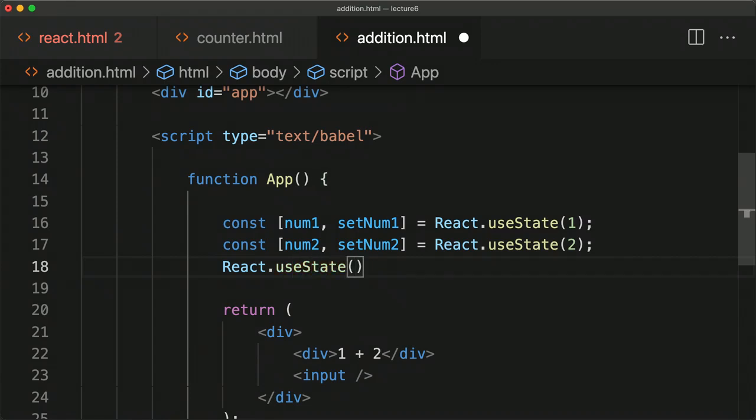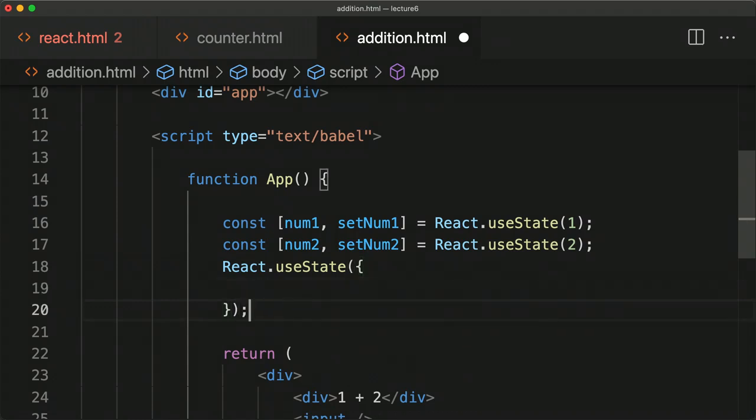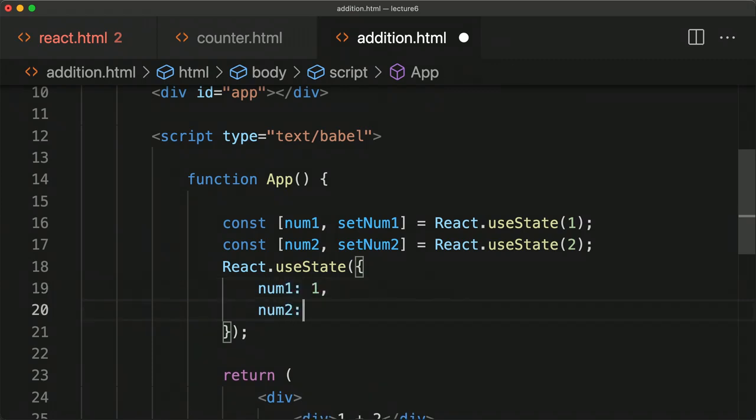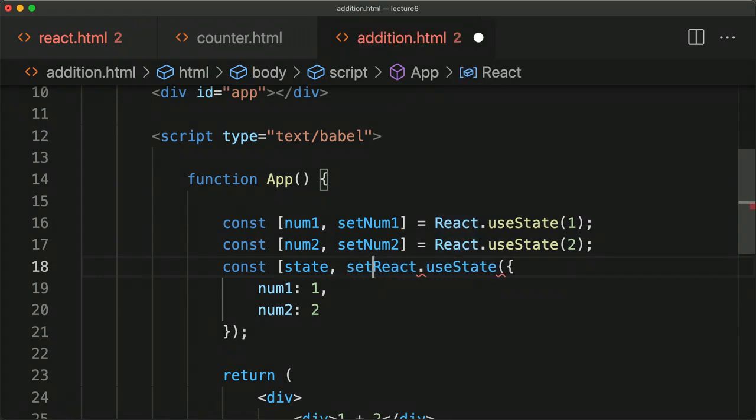But instead of setting the state initially to be a number, like 1 or 2, it's going to be a JavaScript object that has keys and values, where I could say let num1 be the number 1, and let num2 be the number 2. Much like a dictionary in Python, for example, where I have multiple different values, num1 and num2, all together inside of the same object. And I can call that state and have a function called setState that is going to update the value of that state.